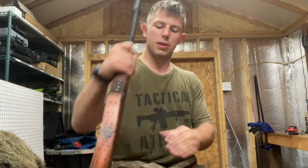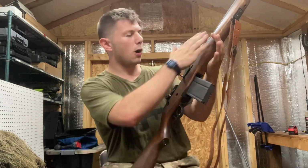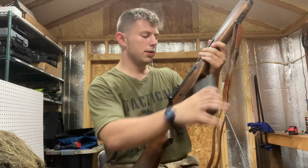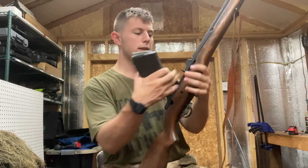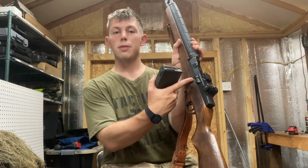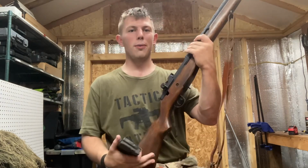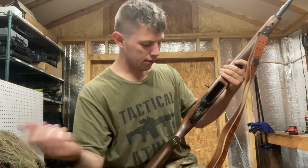Over here, this is going to be quite similar to the Mini 14, but the Mini 14 is all aluminum in its metal construction, whereas this is all steel. It's all milled, nothing is cast, and you have a bolt hold open. It is not a bolt release, but it is a bolt hold open, which is cool. You've got it on this side here. The Mini 14 does not have that. You also have fantastic iron sights. I can't really show them very well on camera. That never turns out quite right, but trust me, they're pretty good.